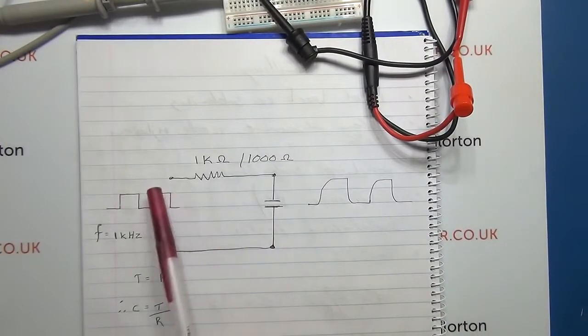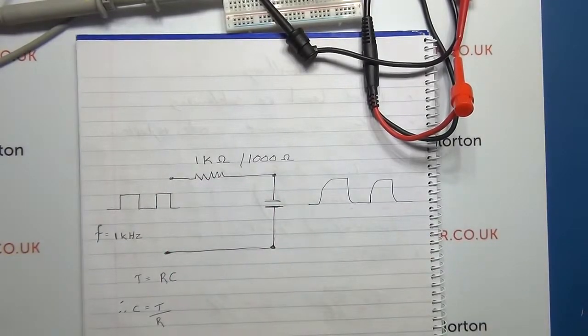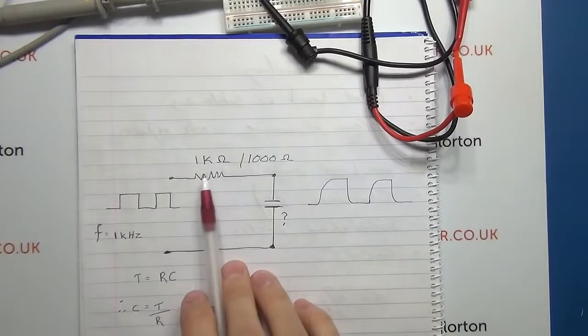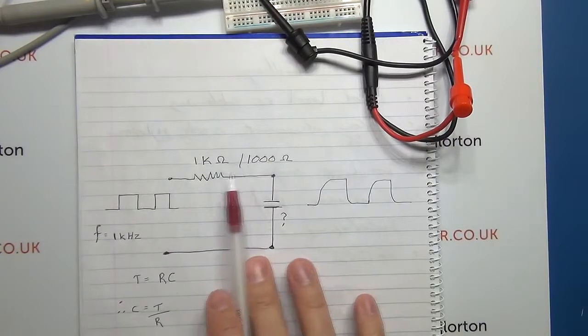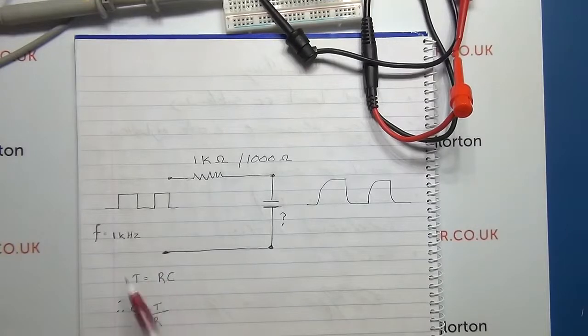So this is the circuit which we're going to be using to test for the value of this capacitor over here. Over here you can see I've noted that I'm using a 1K, or 1000 ohm, resistor in the circuit. You can use another value, that doesn't matter, because ultimately you just need to place that value into the equation.